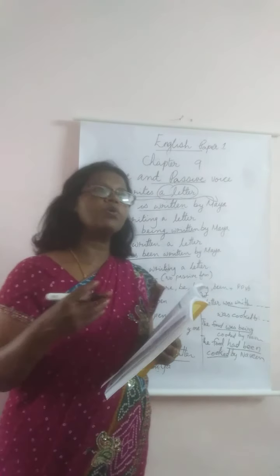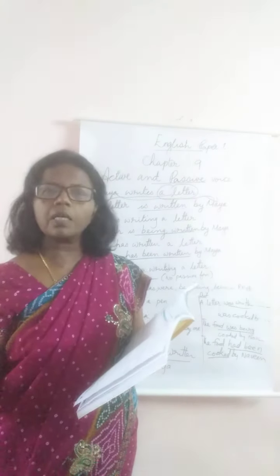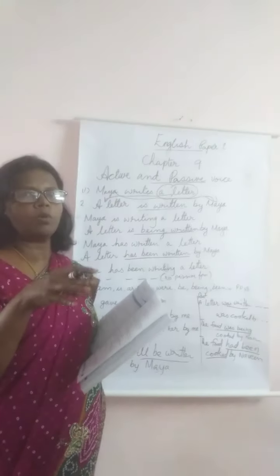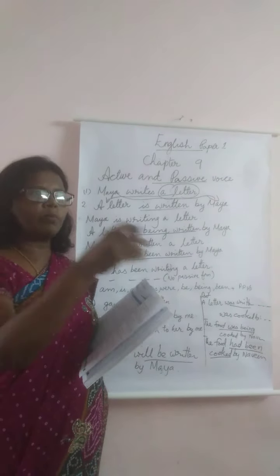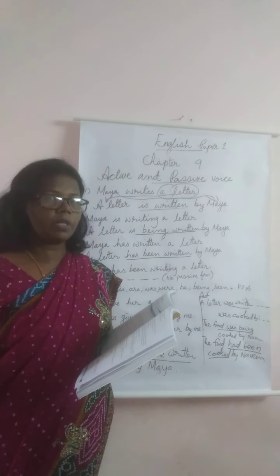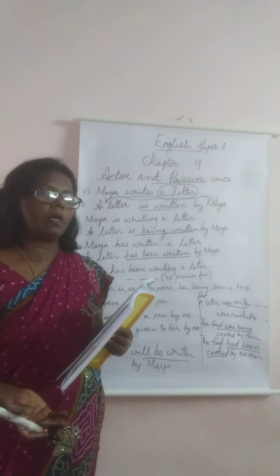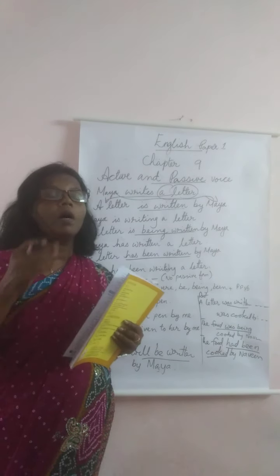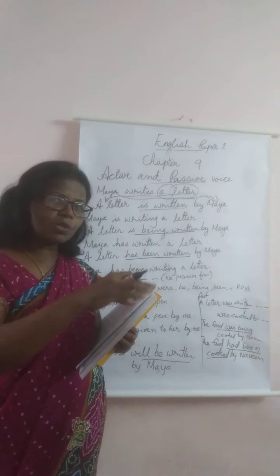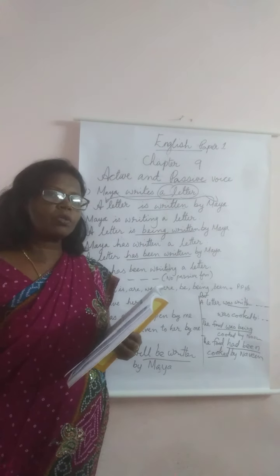Again, passive voice is used when we give more importance to the action rather than the people who do the action. We don't know, or sometimes we know who has done it, but we give more importance to the action and not the subject. See, our roof was damaged in the storm. That means we are giving more importance to what had happened, that is, the roof is damaged, not to the subject.